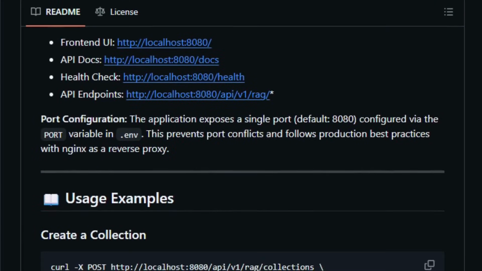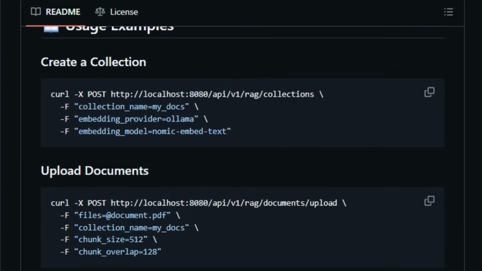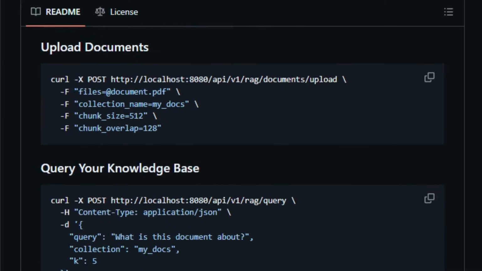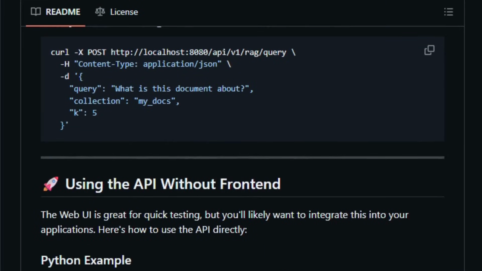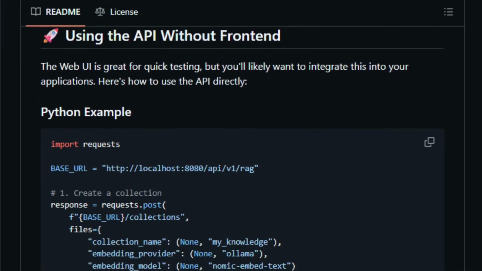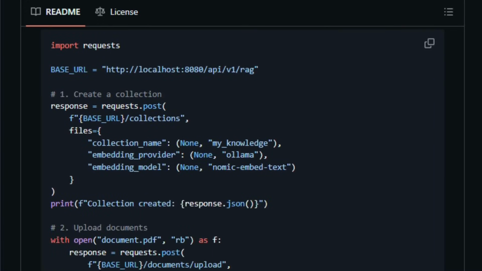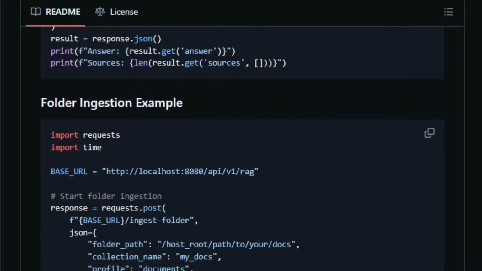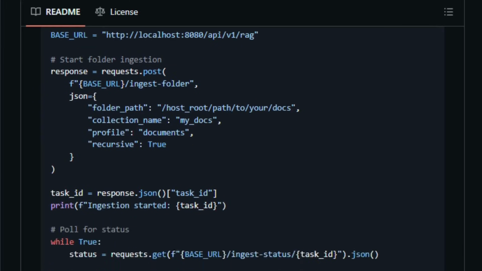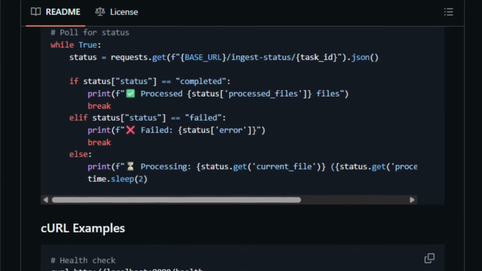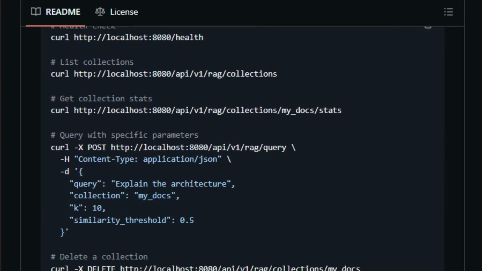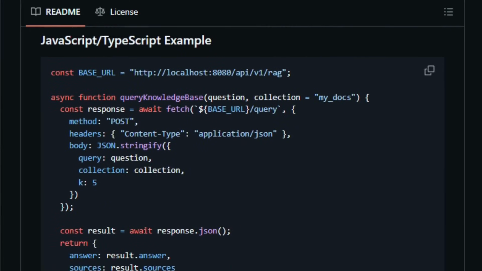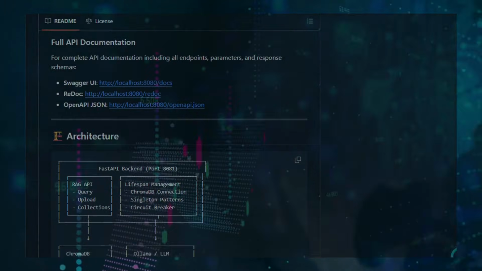It runs entirely in Docker with hybrid search, vector similarity plus BM25, supports multiple embedding and LLM backends like Llama or OpenAI, and provides REST endpoints for collection creation, upload, and query, keeping all data and queries within your control. Built for researchers, teams, and developers with privacy and customization needs, it makes building and querying your own knowledge base simple and local.